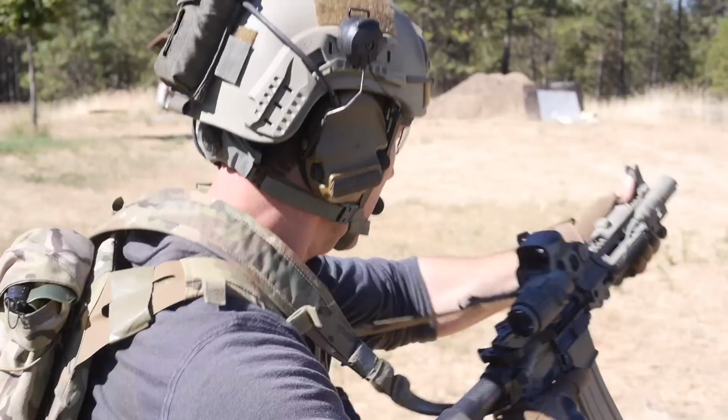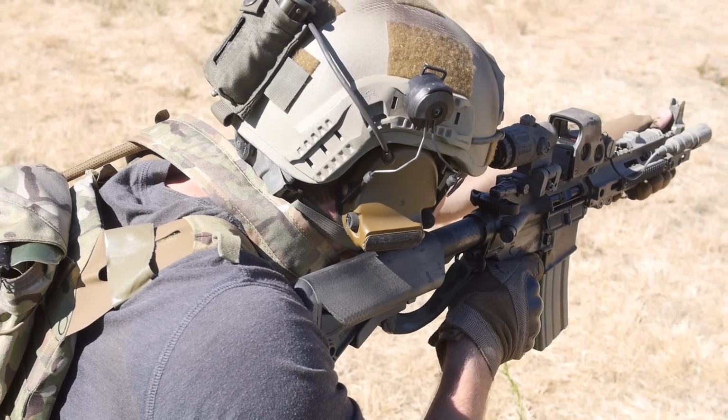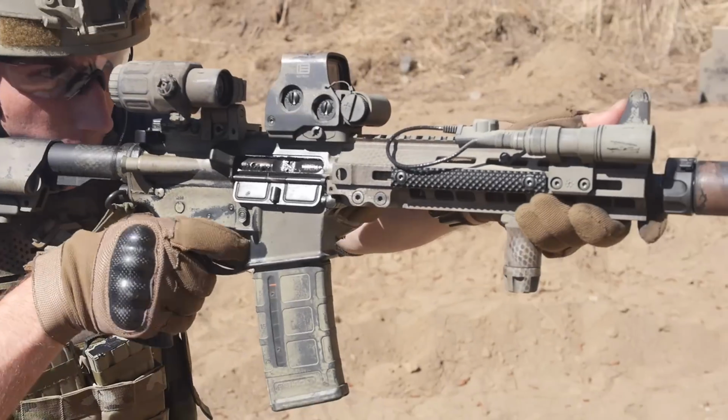choose it. So one reason that I like the EOTech so much is the reticle. The reticle is a donut of death, and I love it. It's a 1 MOA dot in the center with a 65 MOA ring around it. It looks like a World War II gun sight on a fighter, and as we know, World War II fighters are super cool, therefore EOTech is, by definition, cool. The 1 MOA dot, very easy, very precise. You can use it out to distance. The 65 MOA ring, when you're engaging targets within 50 meters, typically that torso fits in that 65 MOA ring, makes shooting at close range very easy, very intuitive.